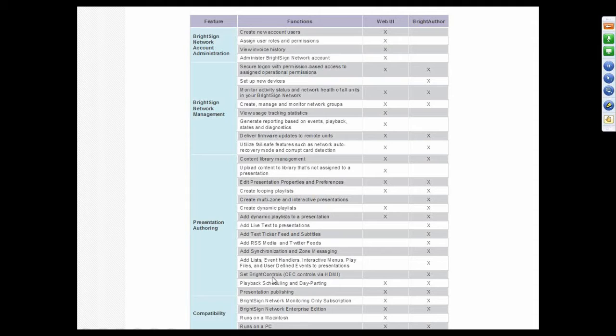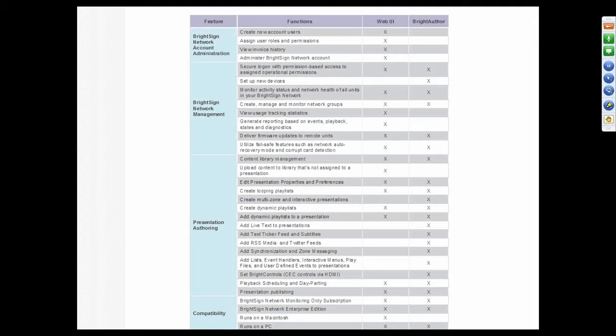The tools that are needed to synchronize players to each other, such as for a video wall, or to synchronize zones within a presentation, or to build in interactive usability, to build in support for a touch screen, to control your presentation with buttons or with network commands or barcode readers, USB connected devices. Everything to do with interactivity and zones and linking zones and synchronizing players still requires BrightAuthor to build out such a presentation. It's simply not possible in today's Web UI.